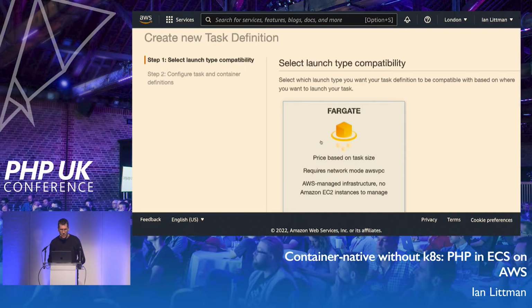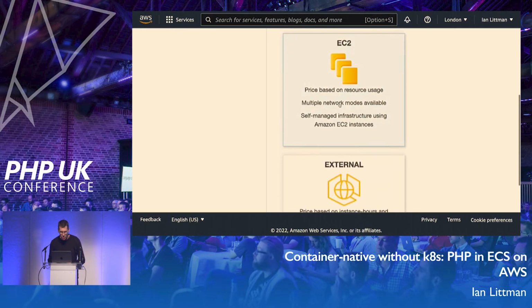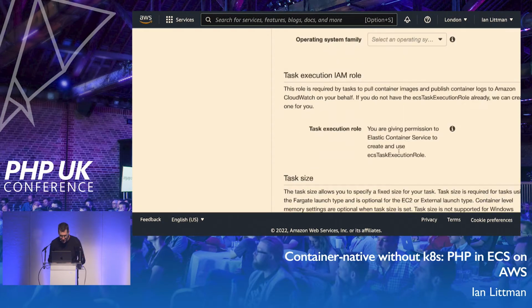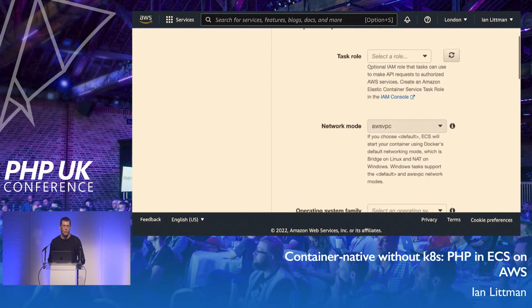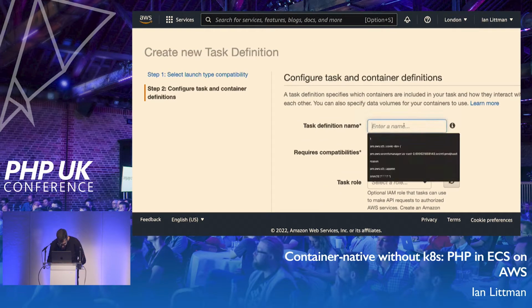Now, task definitions do have revisions, and any time that you want to make a change, you're going to create a new revision. Those revisions are immutable, so keep in mind that you will wind up with a stack of these if, for example, you're changing the tag of your Docker image that you're pushing to match a release. And there is a maximum on the number of active task definition revisions that you can play with.